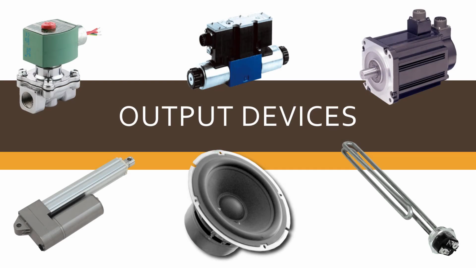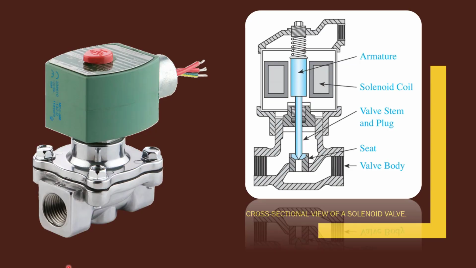Output devices. Output devices are used to make the corrections to our process. And this example that we have right here is what a typical solenoid valve looks like. You see the inlet port here, the outlet ports on the other side. Your wiring for your solenoid, your coil, is up here. And if you look at a cross-section diagram of this, you'll see that here is my inlet. The gas will come in here, and it can't go this way. It's blocked, and it can't go anywhere else.